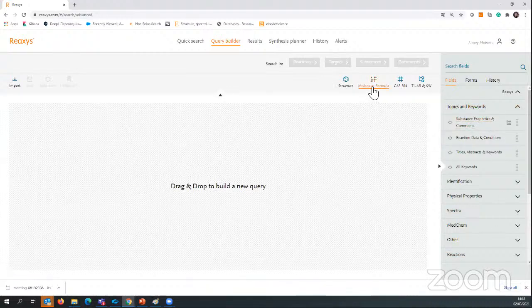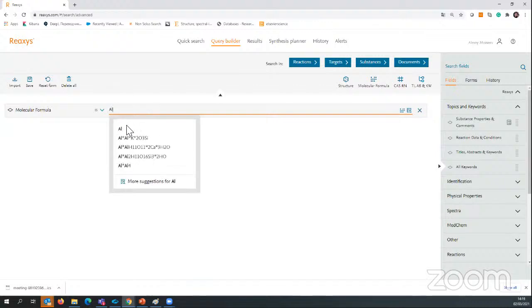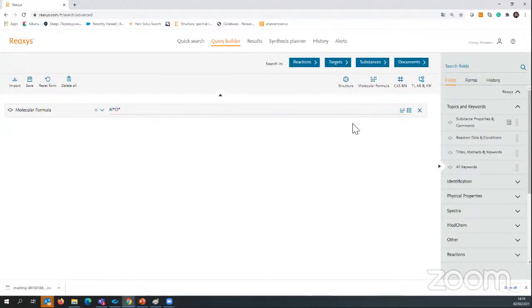For example, if you need to find some material, usually in material science you will be working with inorganic materials, sometimes with organic materials, but very often with inorganic materials. For example, you are interested in this kind of substance, a combination of aluminum and oxygen.